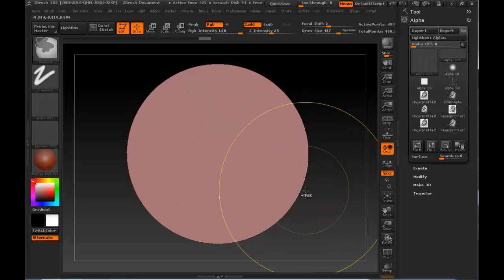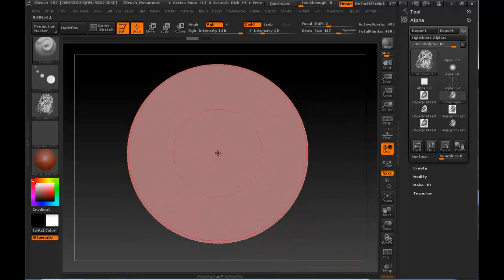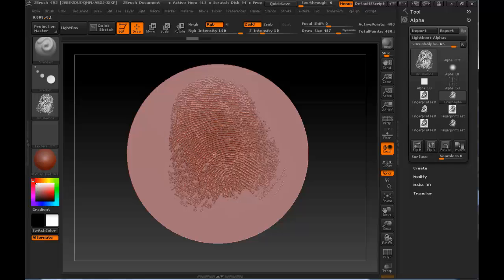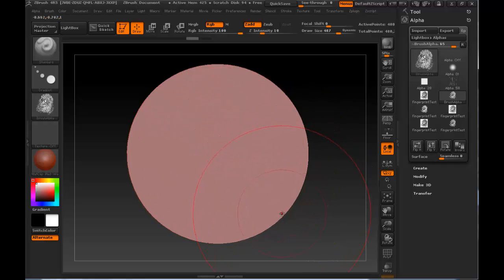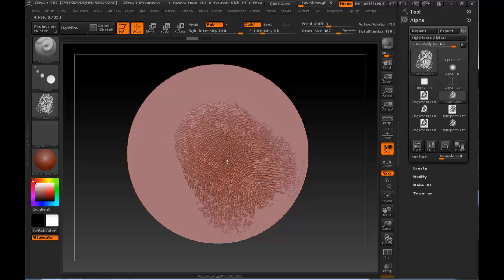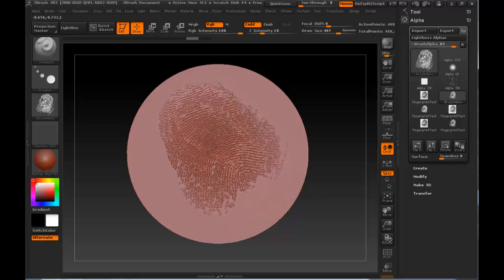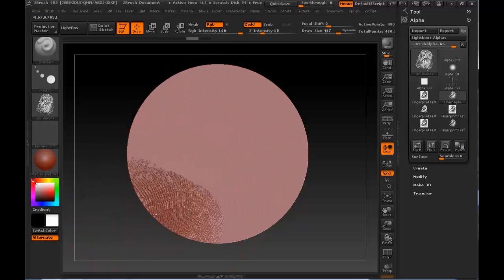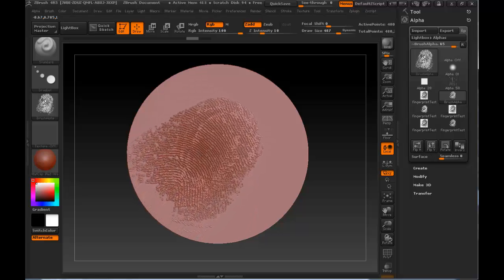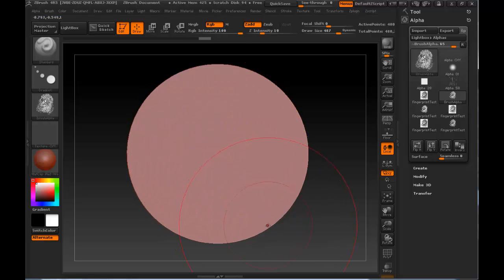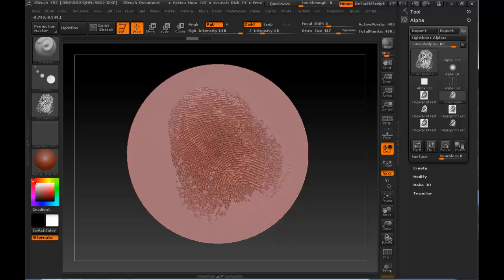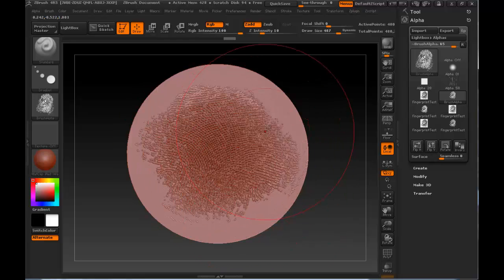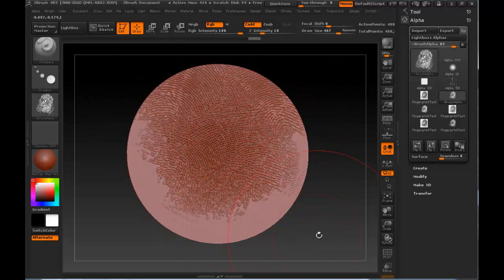Okay, with the drag dot brush, you'll notice that if you just click where you want it, it's never at the angle that you want, and it's really difficult to get it positioned how you want. So you start off at the edge and drag toward the area you want. The top of the image will be in the direction you're going. Again, start off at the edge and drag in the direction that you want the top of the image to be. I want mine facing this way. And you can just keep doing that and make as much as you want here. Okay.